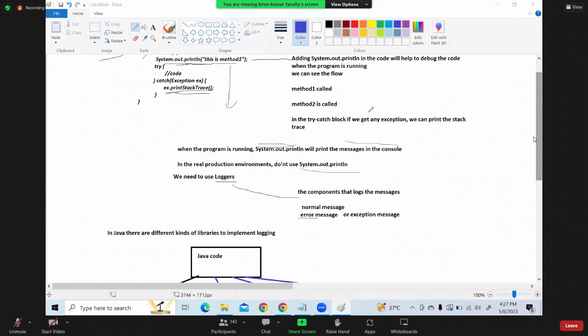Once the program completes, you cannot see the messages in the console. Whatever you write with System.out.println, those messages will be printed only when the code is running.